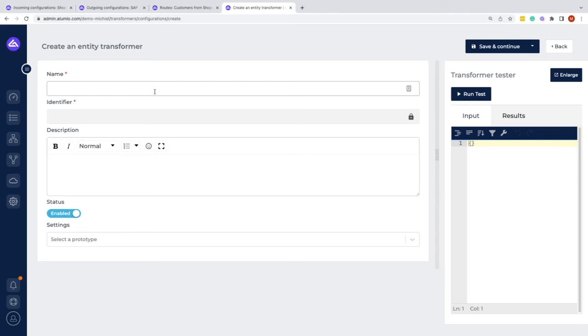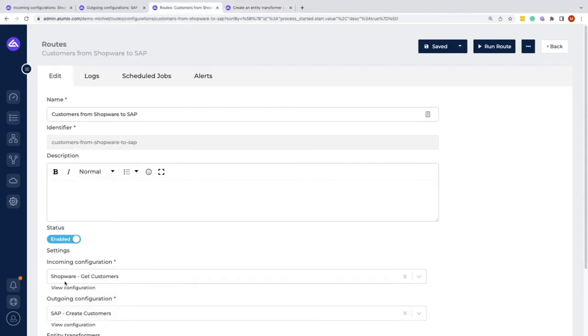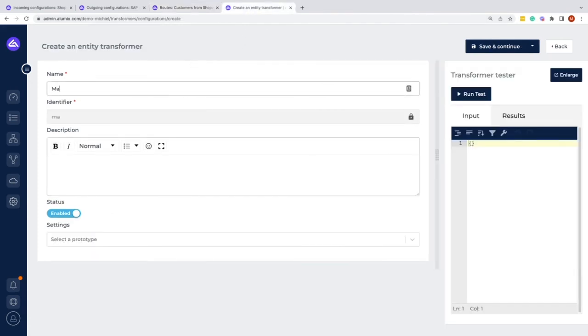So we really recommend to say, okay, what are you going to do with that data? And then give a clear, short name saying what you would do with that data. For example, on this route, we have data going from Shopware to SAP. We could say, for example, map customers from Shopware to SAP.